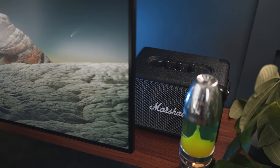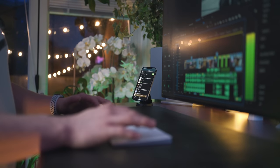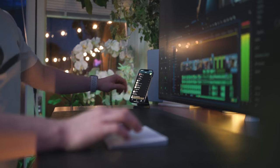But for the time when you want to dial in, let's say do some editing in Premiere Pro or some music production in Logic, you can just connect that speaker with a 3.5mm cable and have real-time listening. And due to the size of the speaker, it actually has a huge battery in it. So for mediocre listening volumes, it will literally last all week without a charge, which is really, really nice.